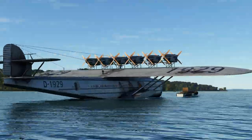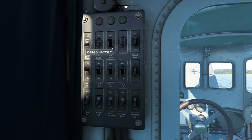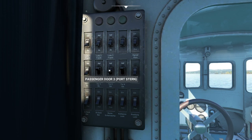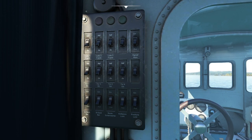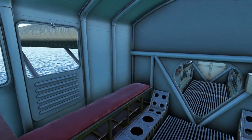Now, please don't do this in very, very nasty weather here. Otherwise, you're going to spoil our entire flight because we will sink. There's actually another switch for that in the back you're going to see later on. The nice thing here, though, is we do have our nav lights if we need to flip those on.